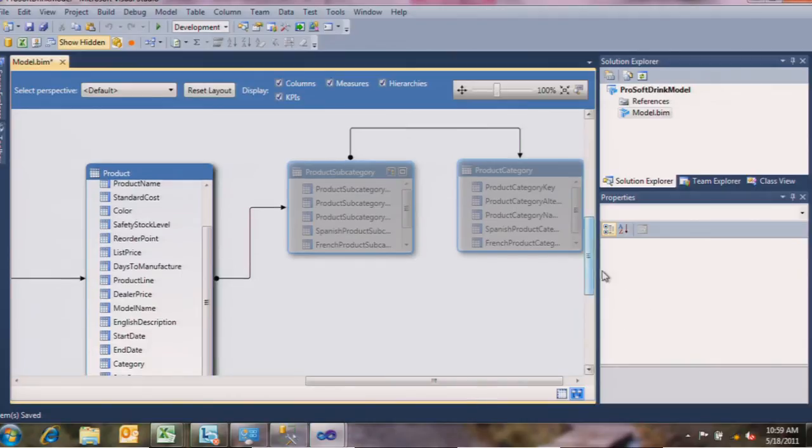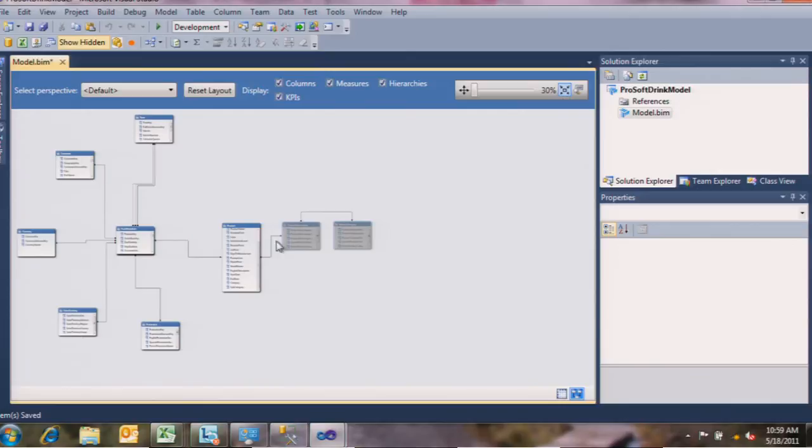So now you can see, if I zoom out a little bit, I have hidden this too. You see they're hidden. So we have marked them as hidden to give you a hint that they are not visible for the end user. But a lot of you guys still want to see the metadata. I want to know that they are there.